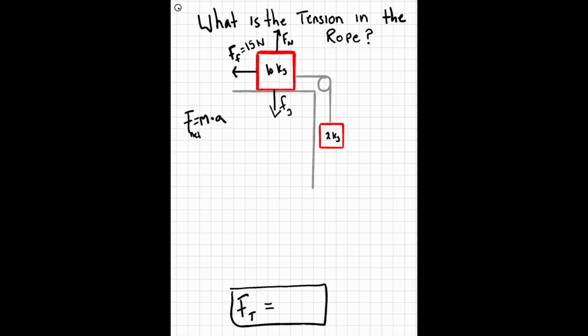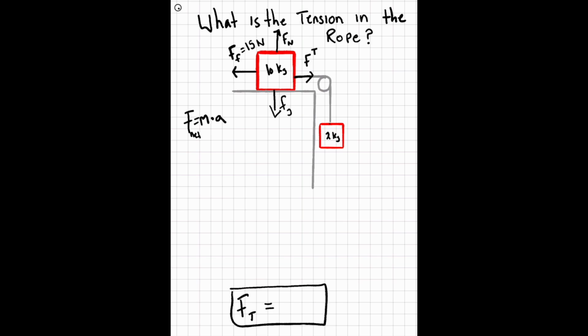Then what else is pulling on this block? Well, the force of the tension of the rope is pulling on the block to the right. Okay? We don't yet know whether the force of the tension on the rope is greater than the force of the friction. If it was, then the block would have acceleration to the right. If it wasn't, well, if the force of friction was somehow greater than the force of tension, the block would be being pulled to the left. Of course, that doesn't make sense because friction doesn't move things. So the force of the tension is probably at least 15 newtons or more. Otherwise, we'd be in a world where the friction can move things of its own accord, which is not the case.